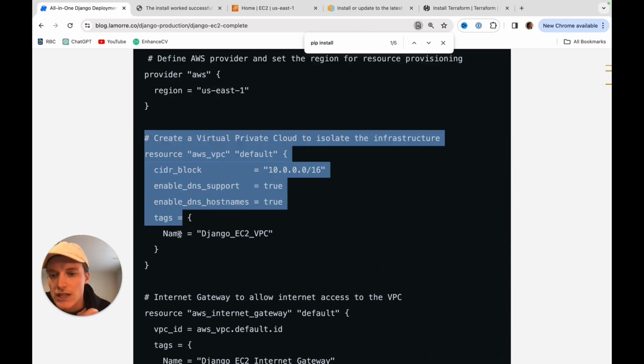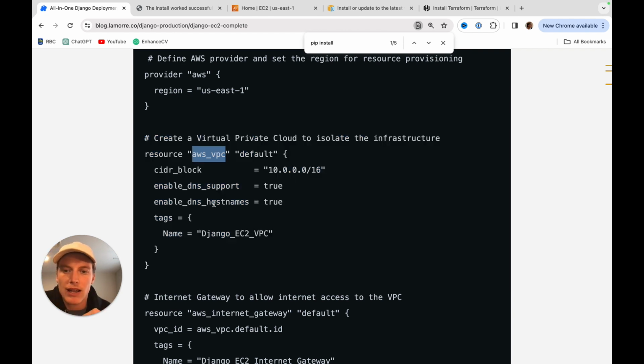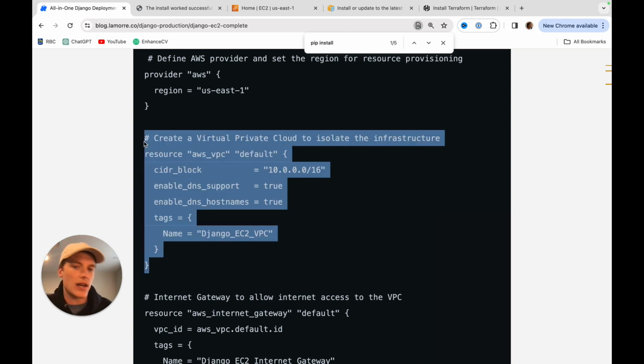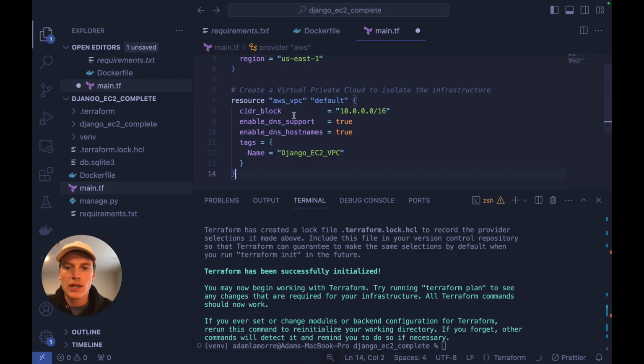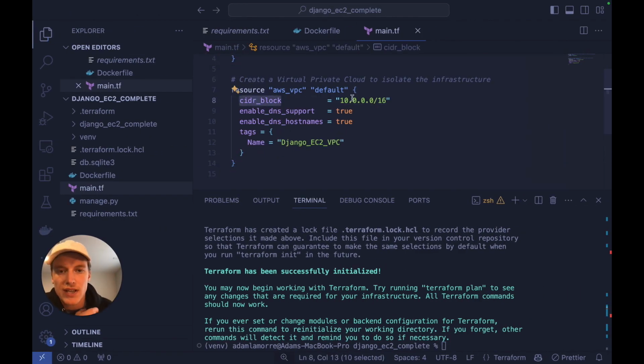So the first thing you need whenever you spin up anything in AWS is a VPC. A VPC stands for Virtual Private Cloud, and it's your own network range to define resources and connect resources within. If you're ever going to do anything in IT, you need a network. This just allows you to define the network your resources will live within. So we're going to give it the CIDR block of this range. This is a lot of different IPs. You don't really need to know much about this notation right now. We're going to enable DNS and we're going to give it the name EC2 VPC.